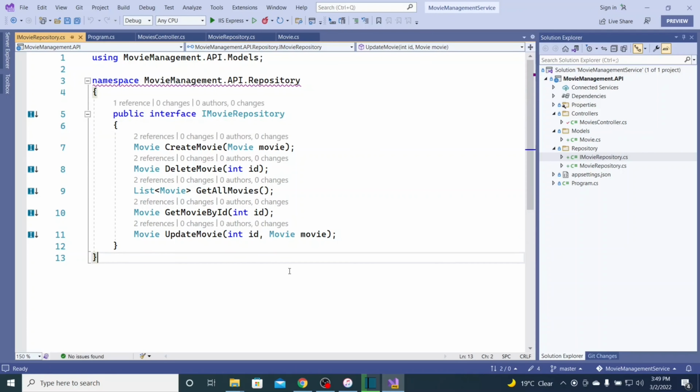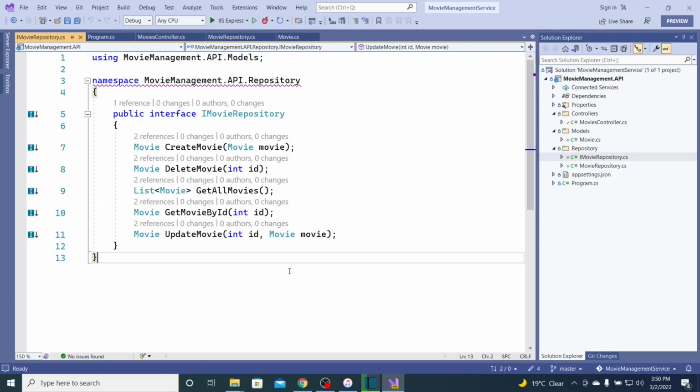Unlike the class which we built, the movie repository, where we had functions and implementation, an interface just says, these are the functionalities I want you to know. And if you decide to inherit from me, then you have to provide the implementations to these methods.